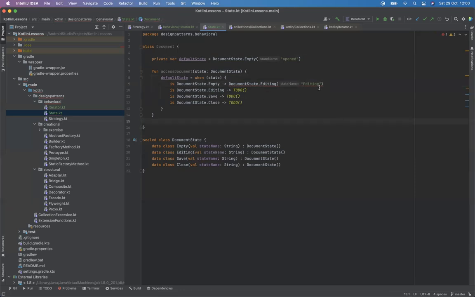What happened here? When the state is empty, we want to assign this to this. Yeah, that's what I'm doing.